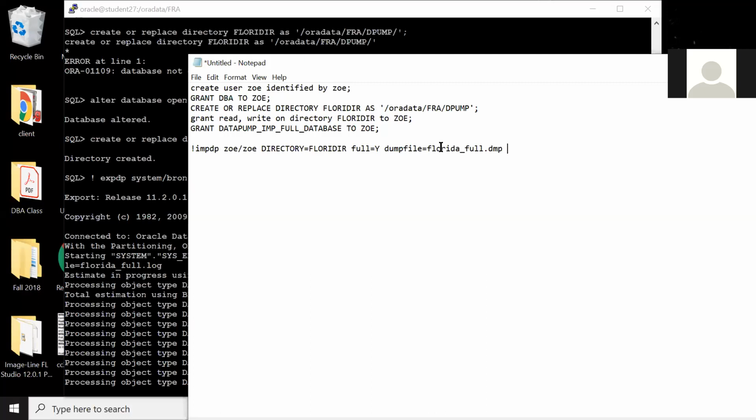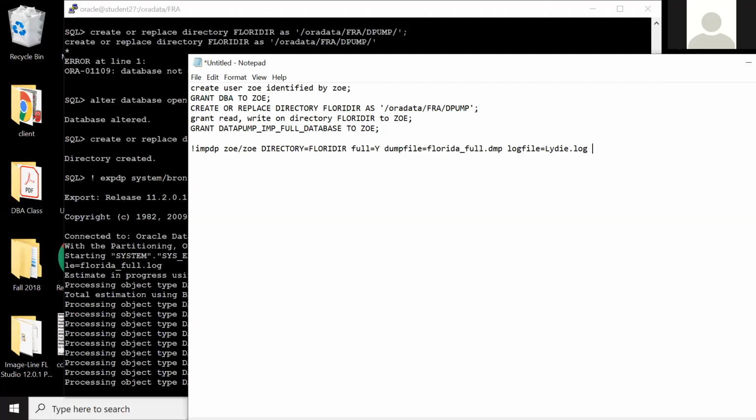The log file, we can call it lead.log. Full, yes, it looks about right. For the next one, we'll remap the schema, but that should be good.